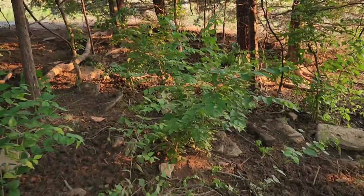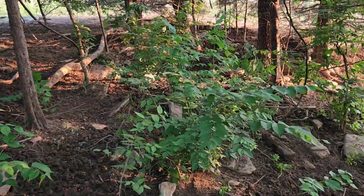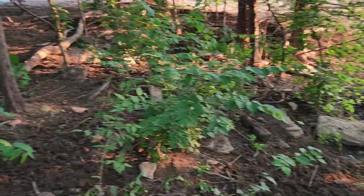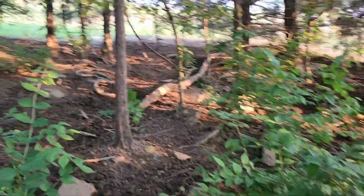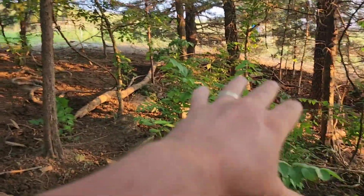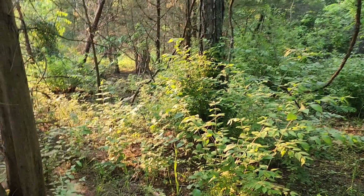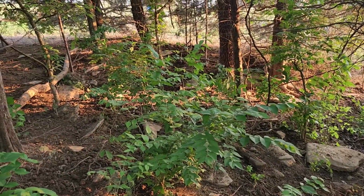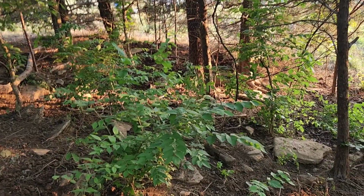For instance, see the bushes here, they're not eating on that, but they have cleared this ground quite a bit. When you look at that, that's less material to have to go through if you had to walk through it versus this. And that's what it was before we put the fence here and moved them in. They do a really good job of clearing out the land.